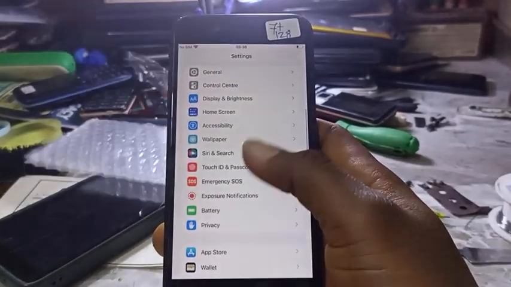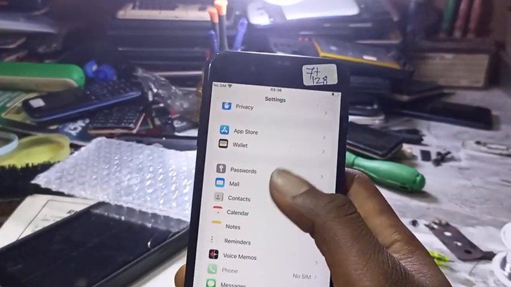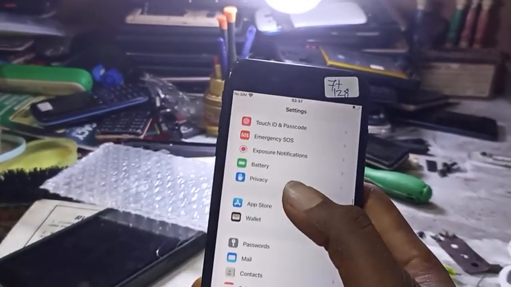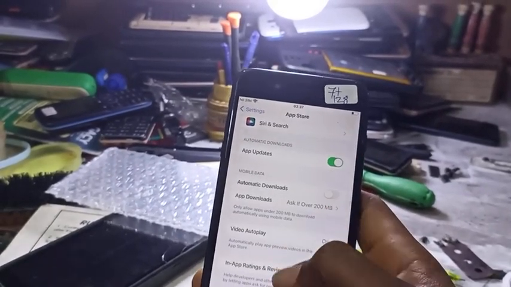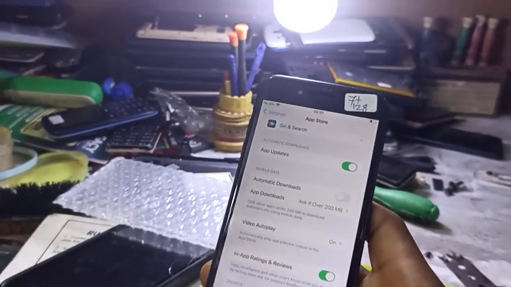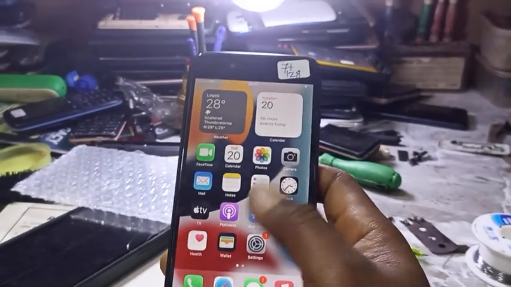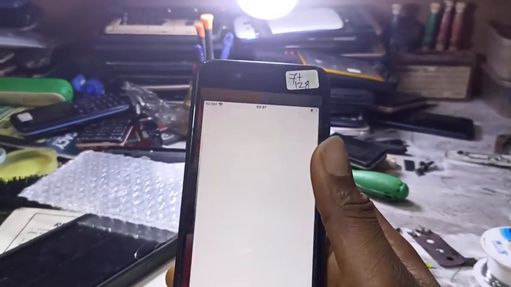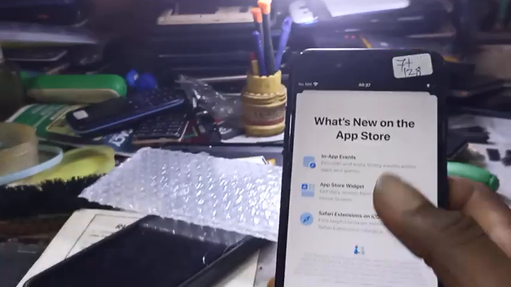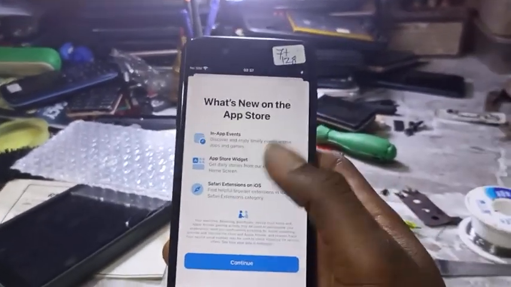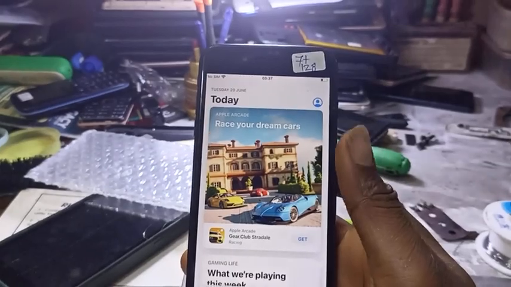Scroll down to App Store, or rather, let's go to a simpler place. Just open App Store here, as if you want to download an app. Click on continue.